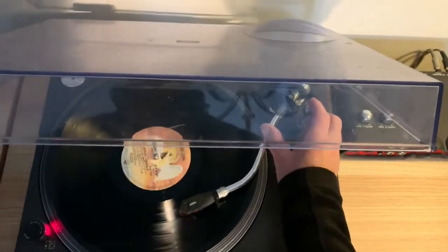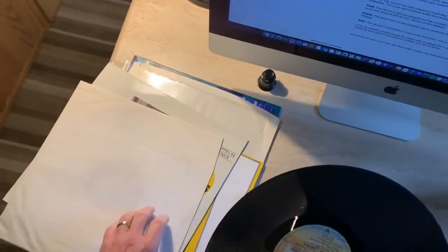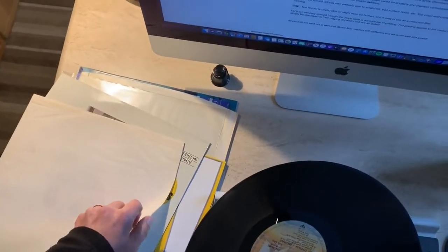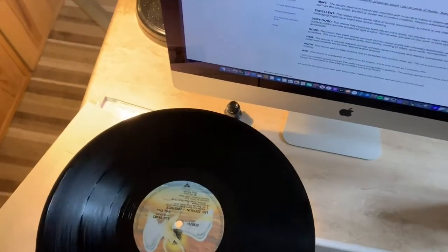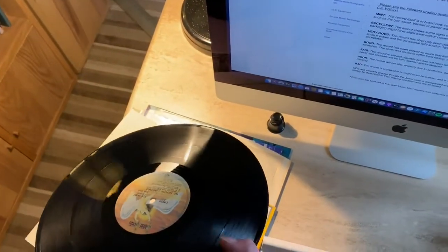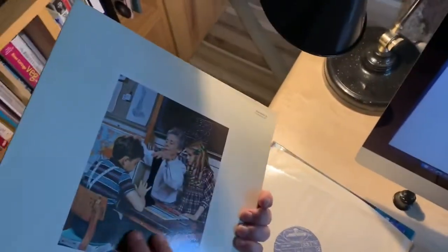Once you've gone past the click, you're going to have a very clean sounding record and you can be reasonably happy with it. Not one for the collector, one for the user and abuser. And that's why I've given it a G+. It looks, at first glance, like a VG+. And then you knock it down a bit. You knock it down for the scratch. And then you knock it down again for the unevenness. And I've ended up with a G+. And I've ended up with a VG+ on the sleeve.